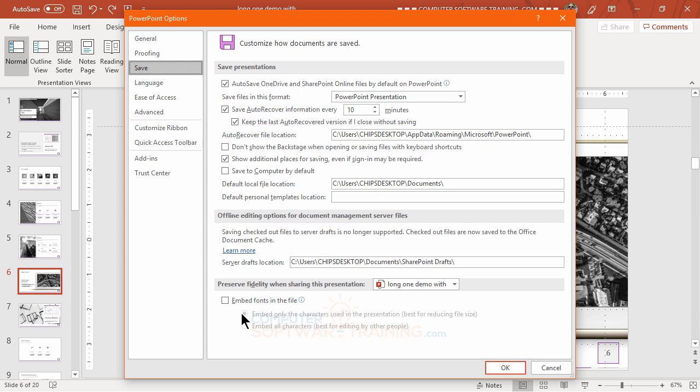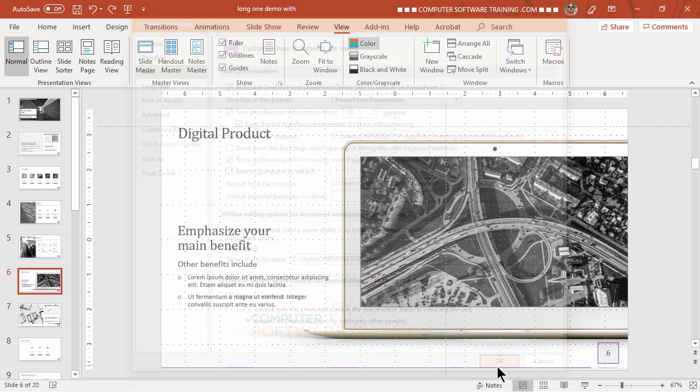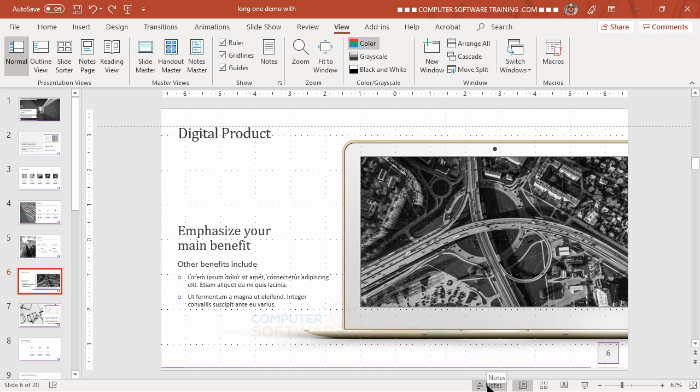So if you want to maintain what they call the fidelity of the presentation, then you definitely would want to put that check mark in there, and then that way it's all set up. But the other thing you might want to do too is go with this choice here, and this allows it so that when people are adding to a particular area, as they're typing, it'll still come in as that font. You might not get that happening like this here, all right? So this would probably be the way that you want to set that up, okay? That's about it. So we're just going to go ahead and hit OK on that. That'll just take us back out of there again.